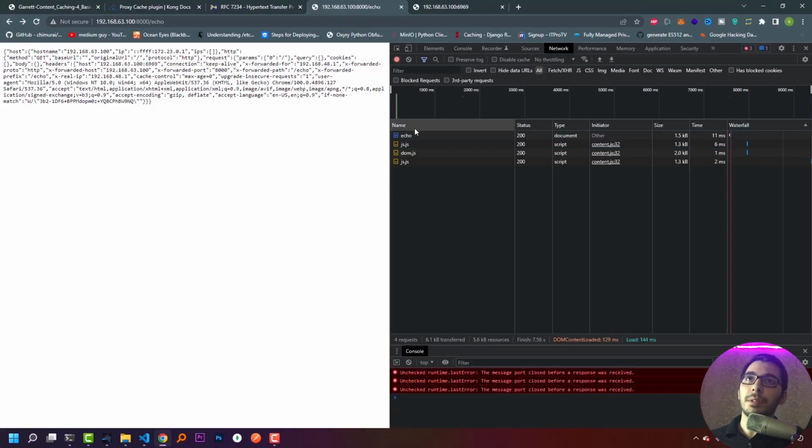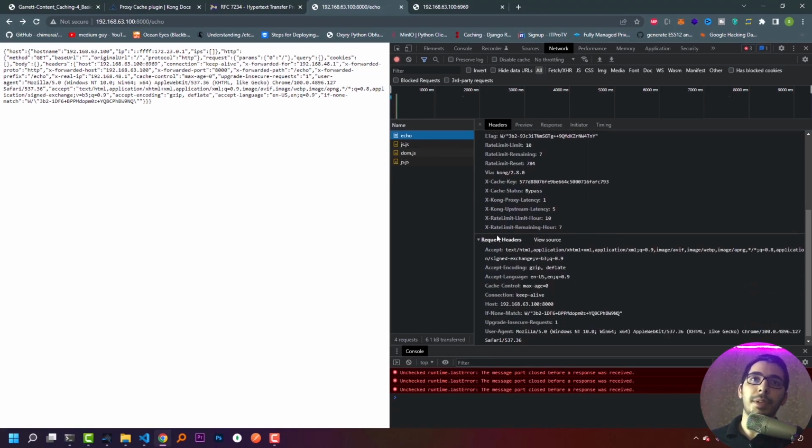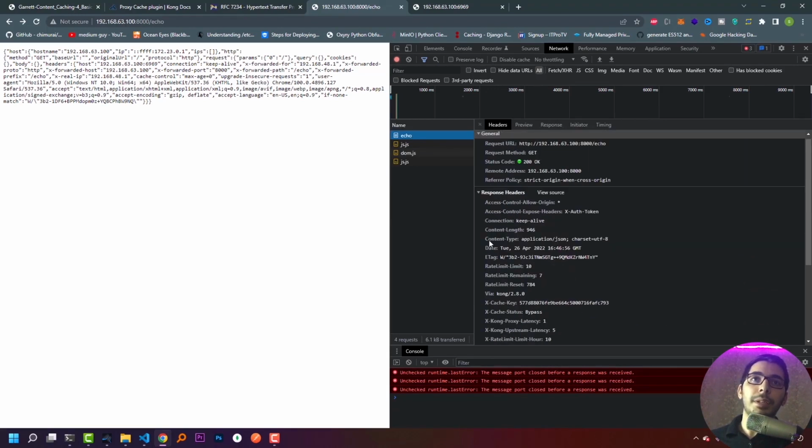This is because if we come here in the inspect section and in the content type section, we have application/json with charset of UTF-8. I'll try to copy this. This is why the Kong plugin is not caching our requests, because the content types defined in the configuration do not match this content type.